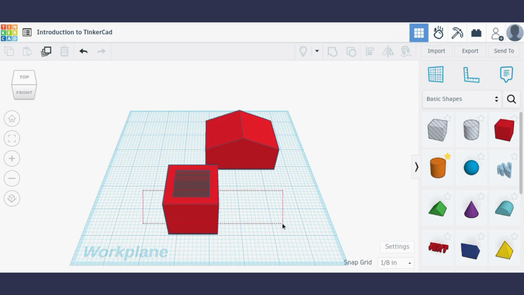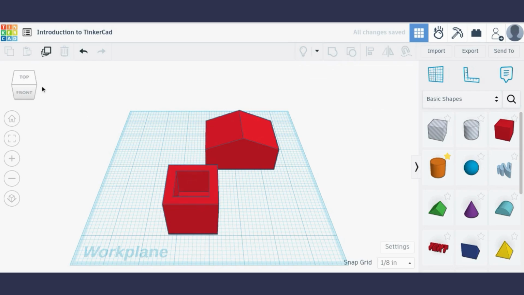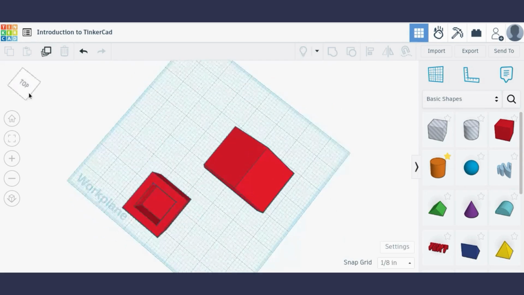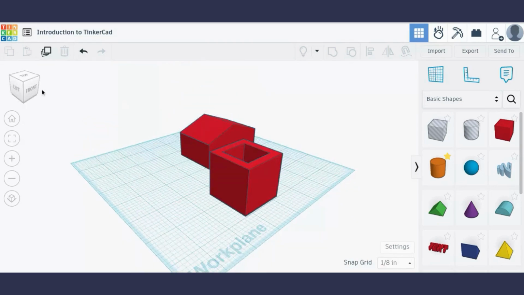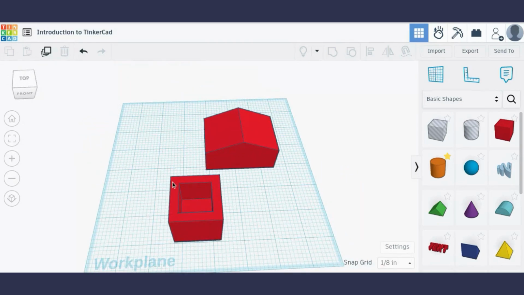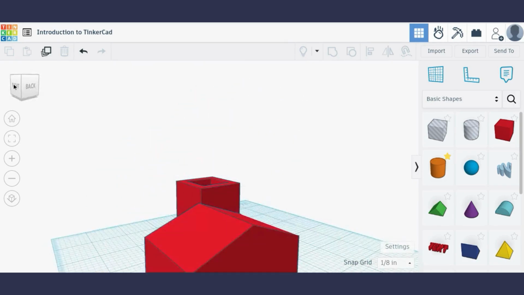To make sure that it's cut out, I'm going to select both the components and group. That way the hollow cube cuts through the solid cube to create a hollowed out component like this one. You can confirm that your function has been performed by checking from different viewpoints and making sure that your component has been cut through.